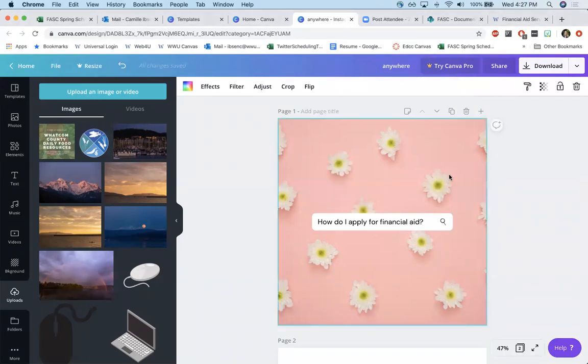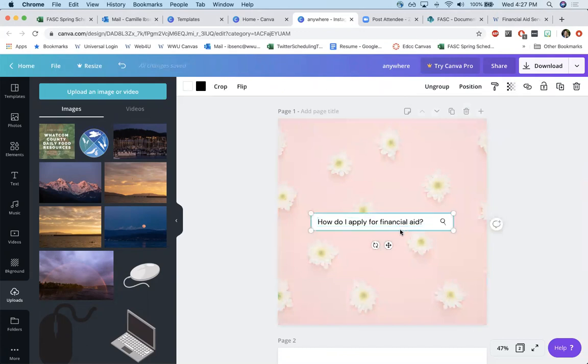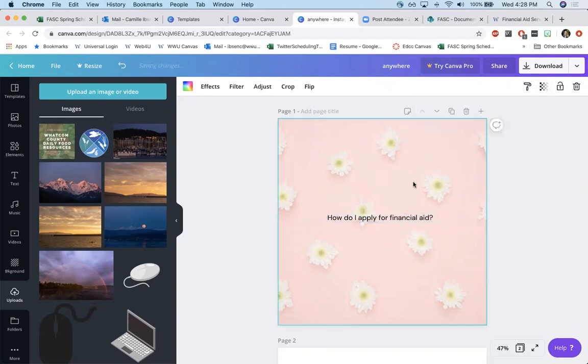One thing to keep in mind is if you use text that's black and it doesn't have any white box behind it, you can go over here to the transparency and make the image behind it a little bit lighter. This works better for just black images without, let's see. Yeah, so if you were to do something like this, you can use the transparency to make the background a little bit whiter. You can also do the opposite.